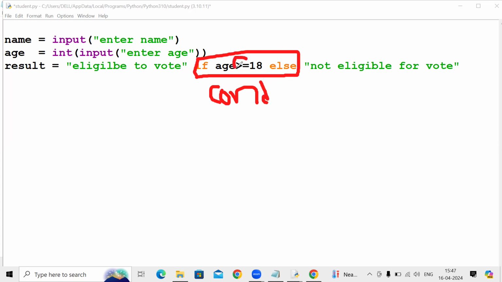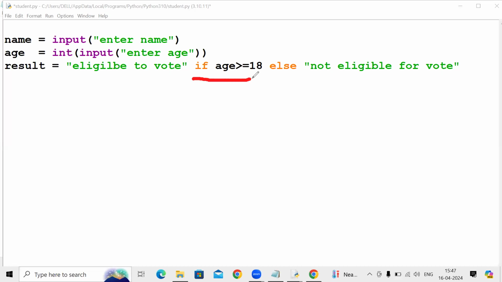And this greater than or equal to comes under relational operators. Here I am checking the condition. If the age is greater than or equal to 18, I have to print eligible to vote.